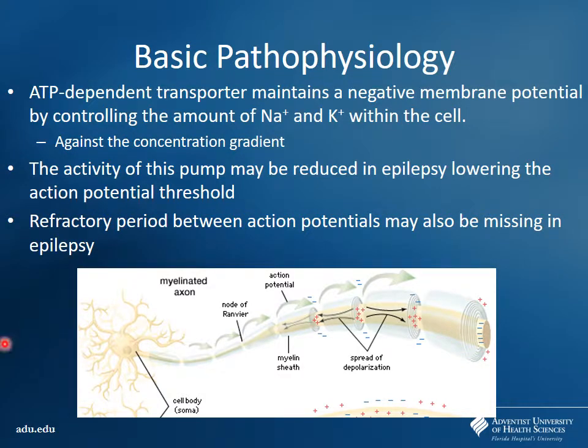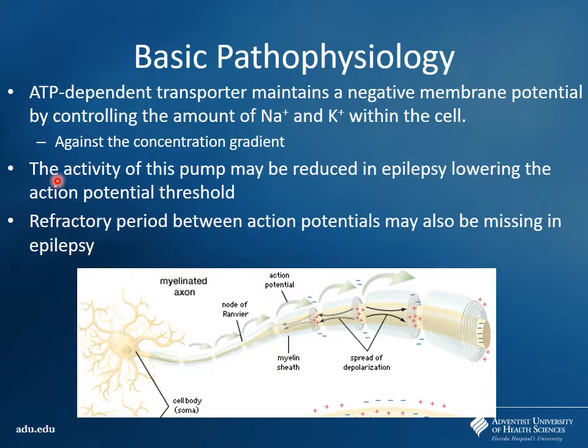So imagine that you have your neuron here. It's going to be firing off down the axon, and basically you have these action potentials that can jump from point to point here, right? Those nodes of Ranvier, if you remember back to your physiology. But basically, the sodium conductance here is very, very important for this to occur. Notice this is also an ATP-dependent process. Remember that transporter that helped to reset the resting membrane potential, that sodium potassium ATPase pump.